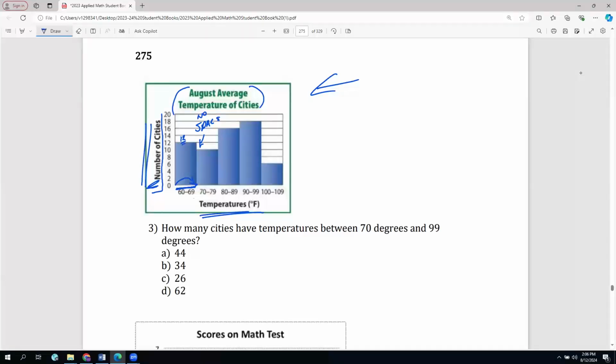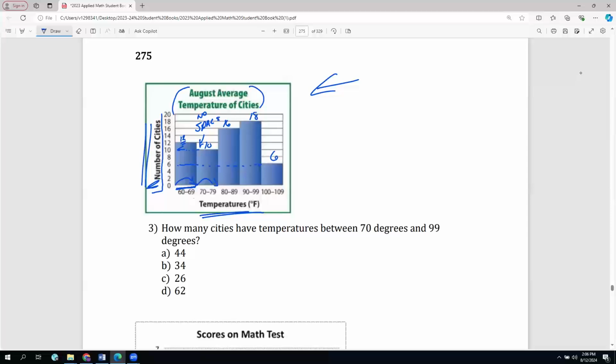What about between 70 and 79? Well, that goes to 10. Again, remember, I'm going over here to find that answer. What about 80 to 89? 16. 90 to 99? 18. 100 to 109. Ooh, that's far, right? Where is that? You have to come way over here. Now I'm going to say 6. Hopefully you agree with me. So this is a histogram.